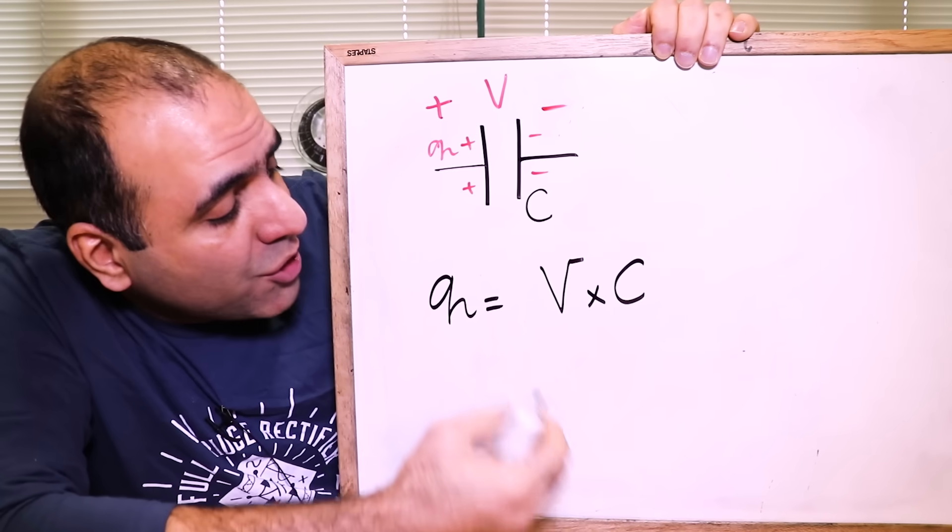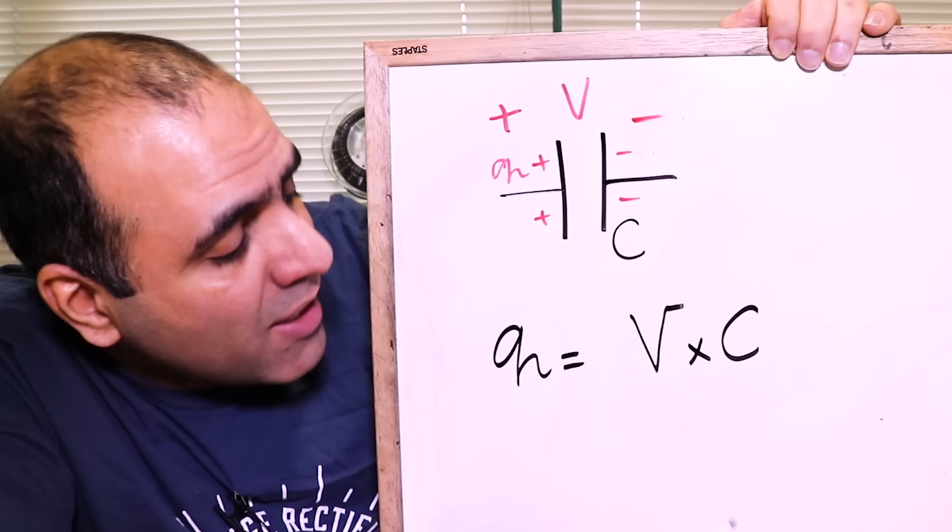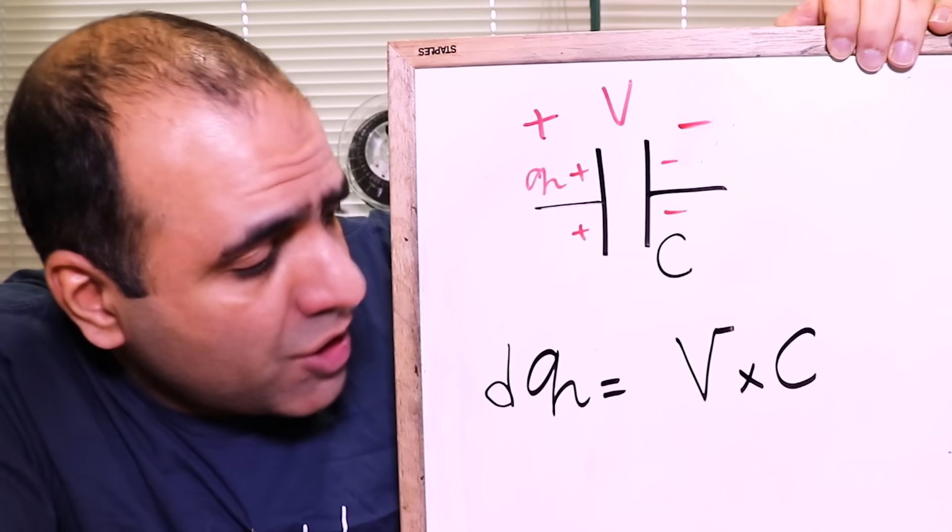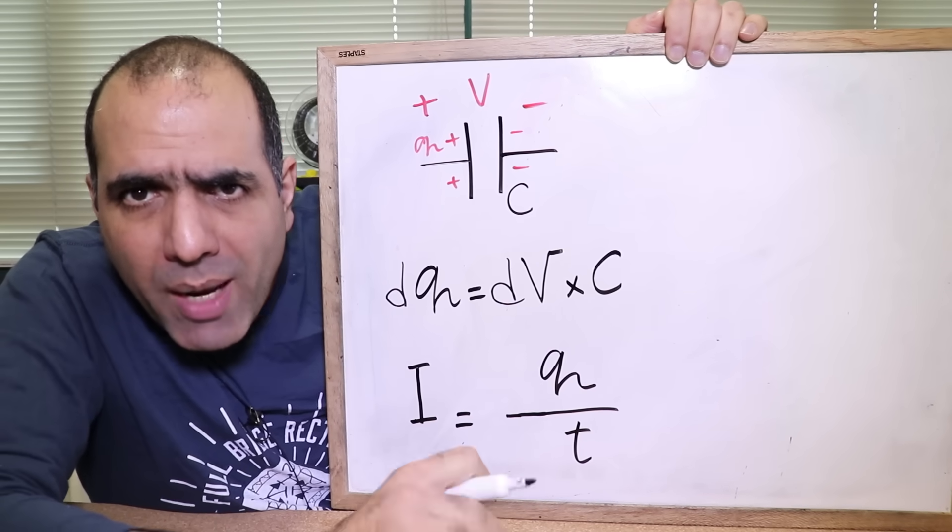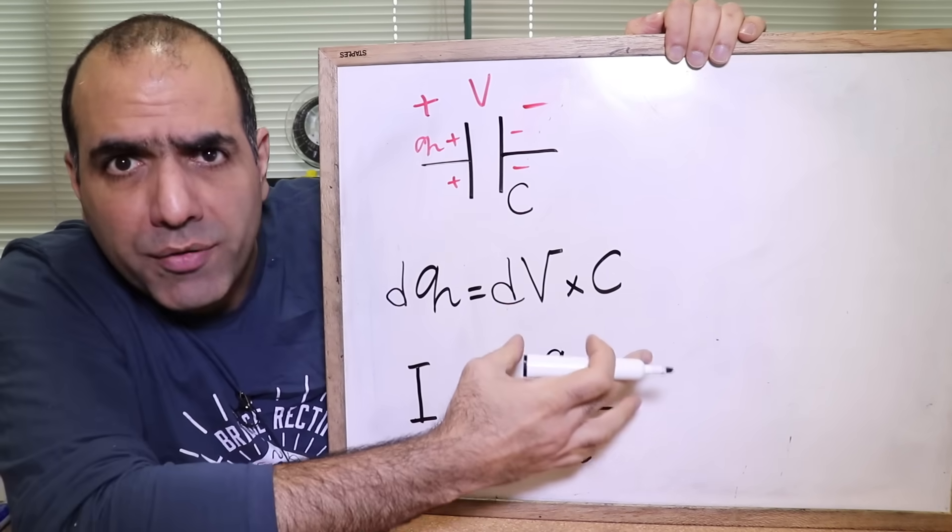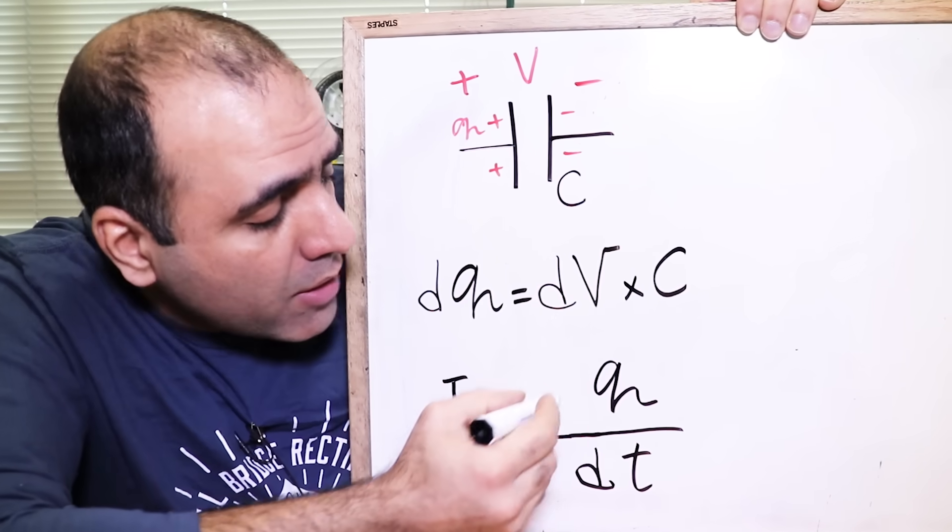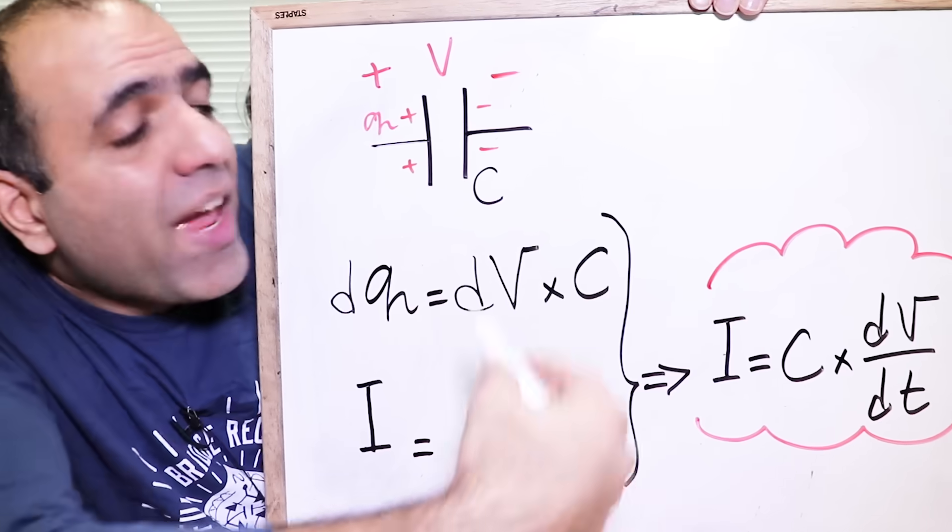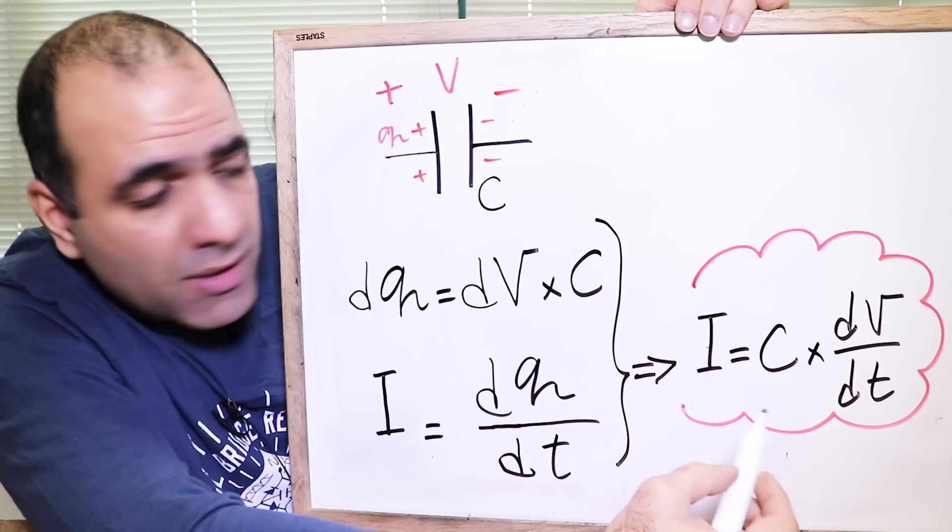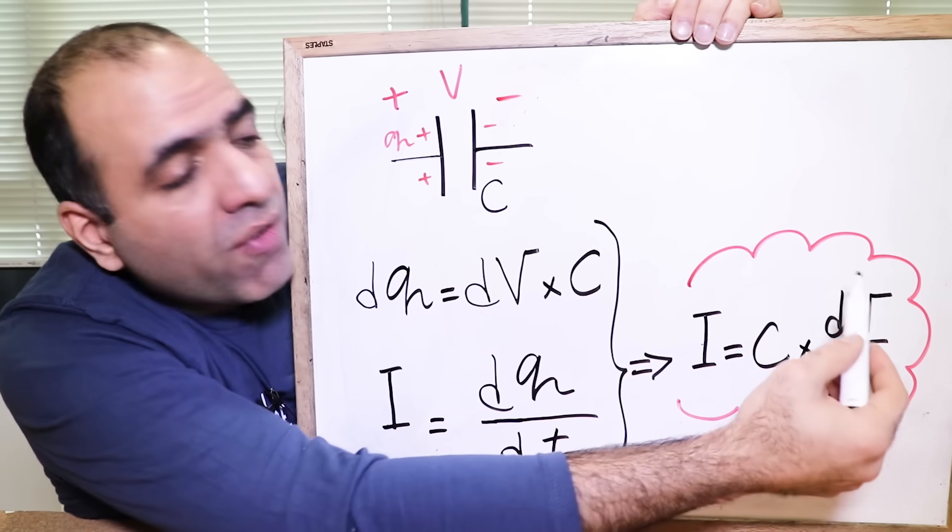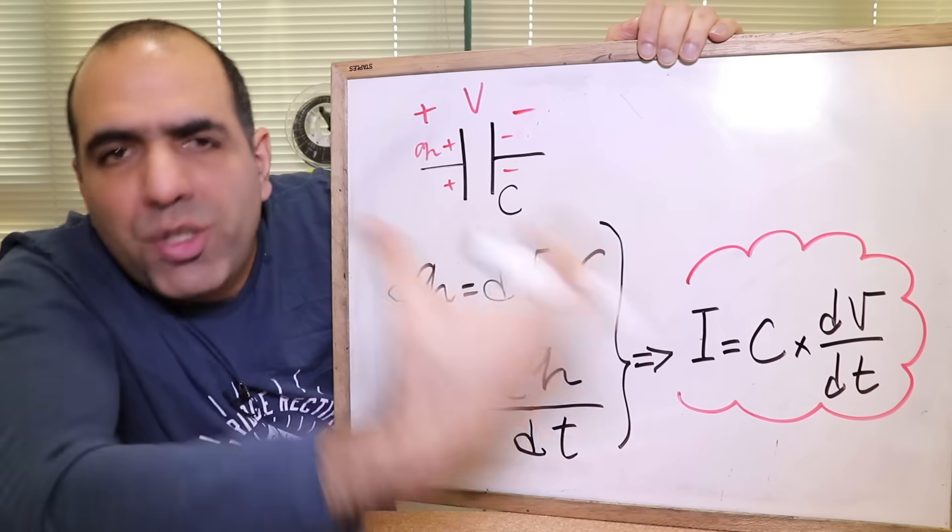I told you the charge in a capacitor is equal to the voltage across it times its capacitance. So a tiny bit of change in charge can change the voltage across it by a tiny bit. If you have watched my previous ElectroBoom 101 episodes, you know that current is equal to the amount of charge passing per second. So, in a tiny bit of time, only a tiny bit of charge passes. If we rearrange these, we see that the current through a capacitor is equal to its capacitance times the rate at which the voltage changes in time. Voltage and current both being a function of time. Well, this is pretty much all you need to know about capacitors.